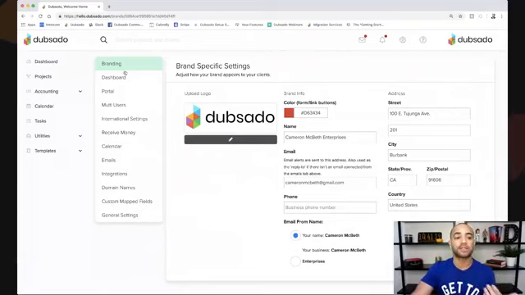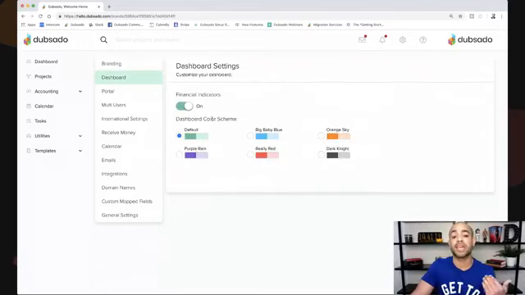So from here, as you can see, there's ways that you can add your branding in. So your logo, the colors of everything, what your brand name is or your company name, all of these basic things, you want to set all of this up first. Customizing your dashboard. This is something that's new to the UI, so you can choose your different colors. And this will give you a good idea of what your account is going to look like.